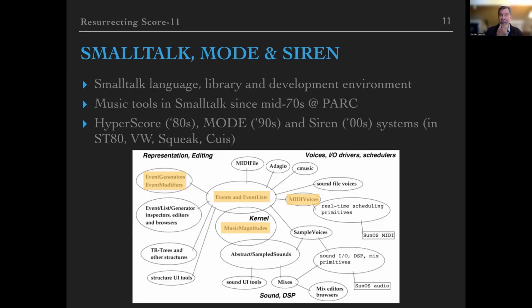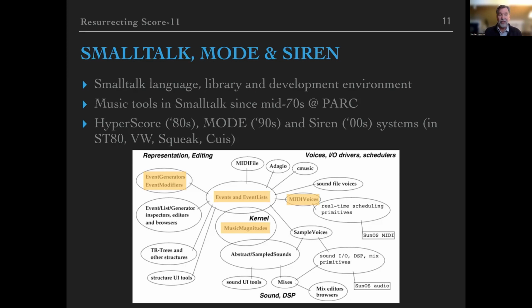Now, what I wanted to focus on was a little bit more talking about the Smalltalk side of things. So I don't have to tell you guys that Smalltalk is a language and a library and a development environment. And that since the very earliest years at Parc, they always had music examples. They wrote synthesis algorithms in Smalltalk machine code. They wrote music notation programs. Some of the earliest graphical examples from the students were notation programs.